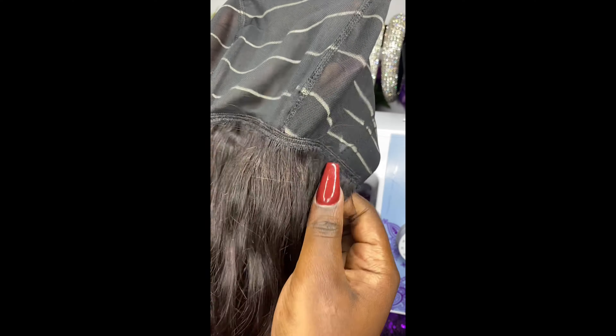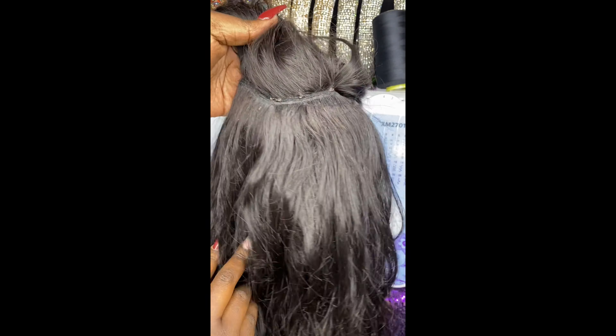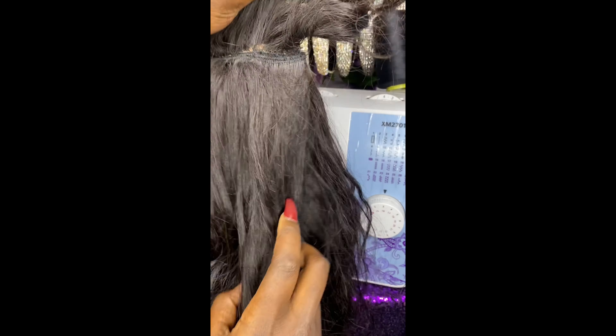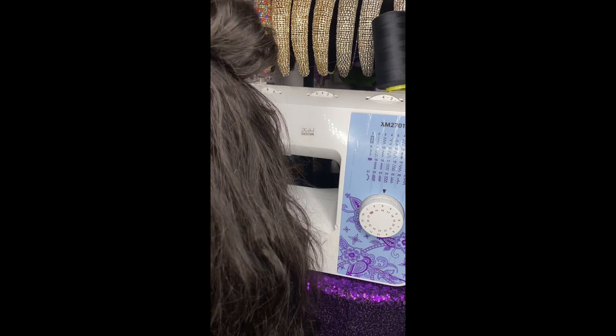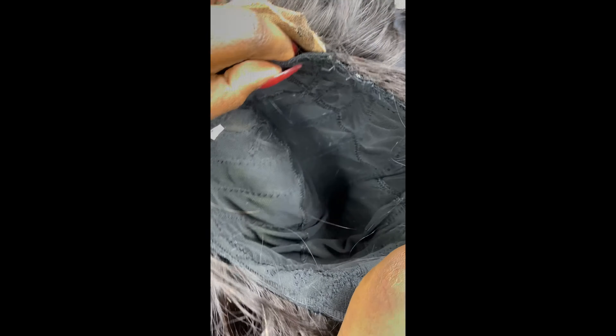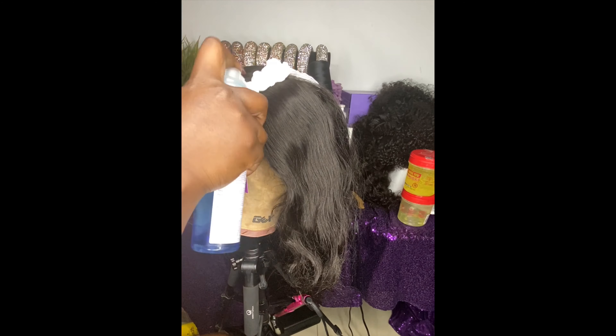This is what the hair looks like — Snatch Wigs. This is what the hair looks like when it's completely constructed: really nice, really neat. It does look a little crazy, but this is why styling is super important. This hair was used before — my client used this hair before, so that's why it looks like that. Now I'm just styling the wig, starting by parting the hair how she wants it.